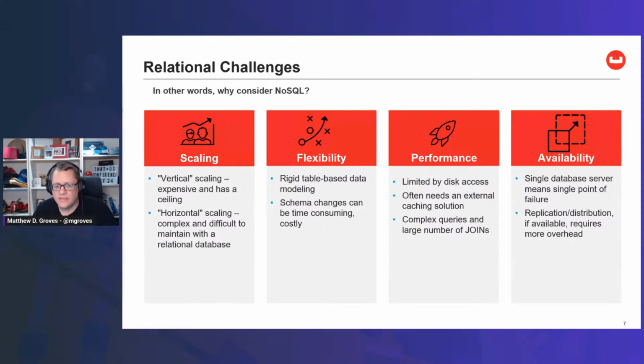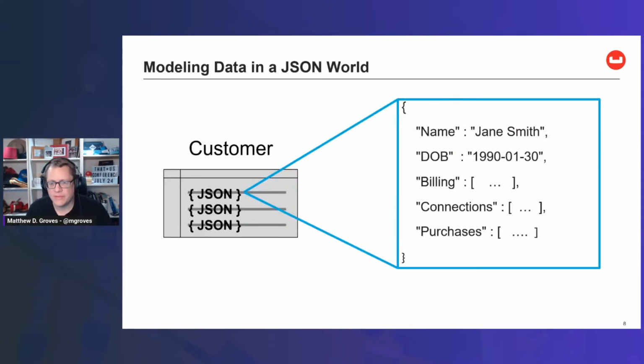So these are the reasons that a JSON document database is considered, or possibly used in conjunction with relational databases, and in some cases replaces them completely. So in a JSON document database, the data can be more centered on the root data, in this case, the customer. It's not a table anymore, it's a collection of JSON documents. And each one of those JSON documents can represent the entire customer. So I can embed all the billing information, connections, and purchases information into a single piece of data, a single document. Because I'm using JSON, I have arrays and objects and arrays of objects and so on.